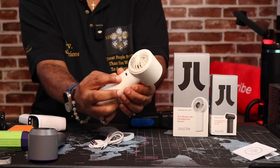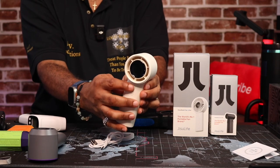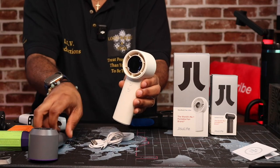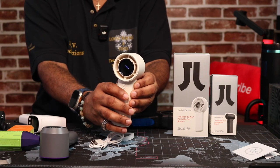So, like I said, this kill switch, USB-C charging slot right there, and a little LED letting you know it's charging, it'll blink. And the power switch goes up and down. See, this is what I'm talking about. I wish it would have had an up and down switch on this one instead of having one switch do double duties, all right? So let me go ahead and cut it back on.